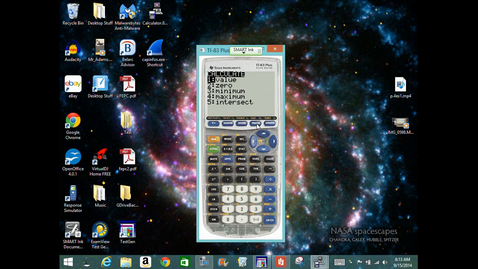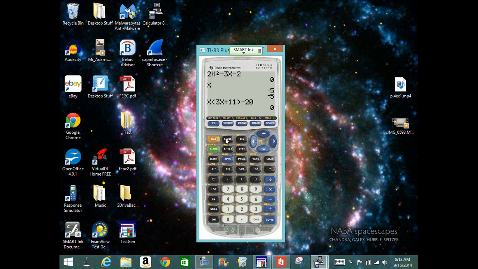So let's come in here and calculate the second 0. Oops, I hit the wrong thing. Second, calculate, 0. And so now I'm going to come all the way back around until I get just a little bit to the left of the second x-intercept. There I am. A little to the left, a little to the right. Okay, now what is 1.33 as a fraction? 4/3, right? Now it should automatically have stored this, correct? So I'm going to quit this, so you can write down x equals 4/3. That's one of the solutions.